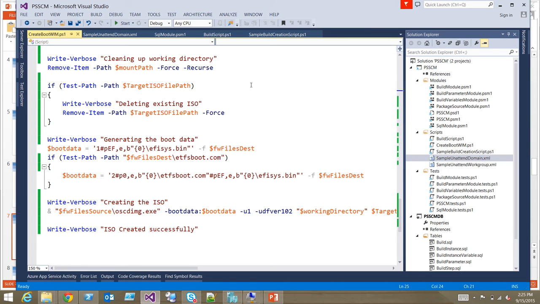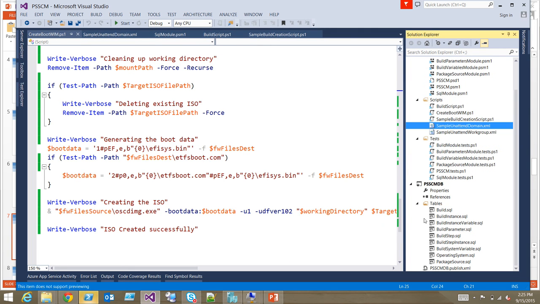And then each build has build steps, and each build step is just a PowerShell script. So you can go through there, you can define what stage it runs in. Does it run in WinPE or does it run in Windows? If it runs in WinPE, it does it here. If it's in Windows, it'll do it after this has been finished and it goes back. Actually, it's better to look at these things here, I guess.